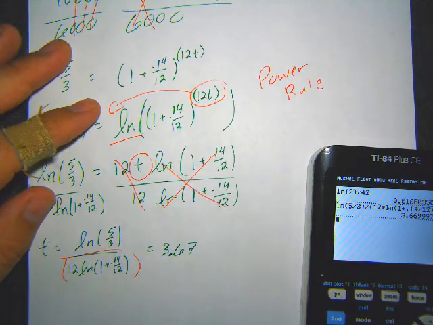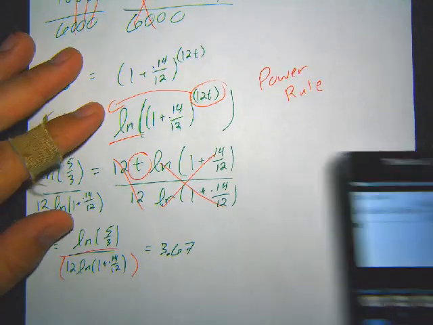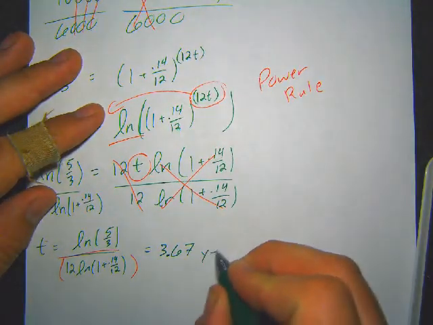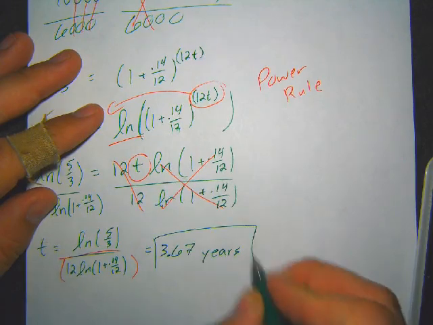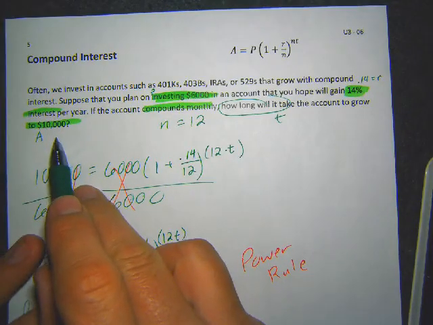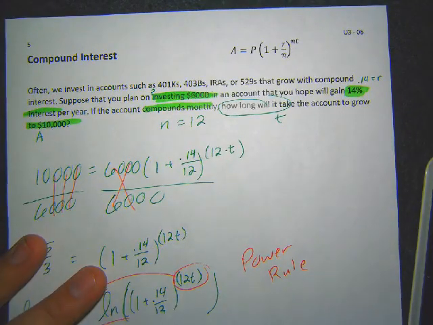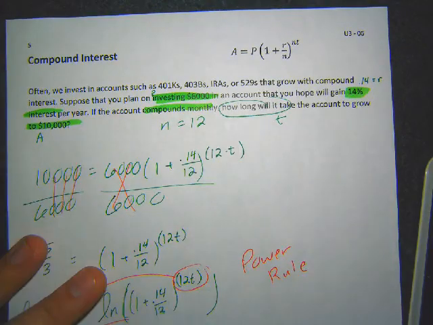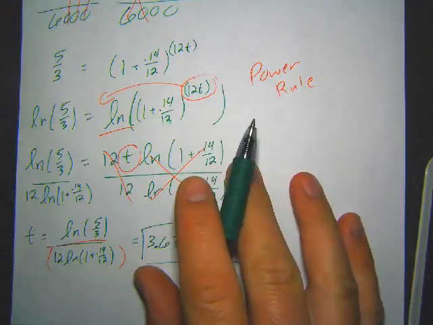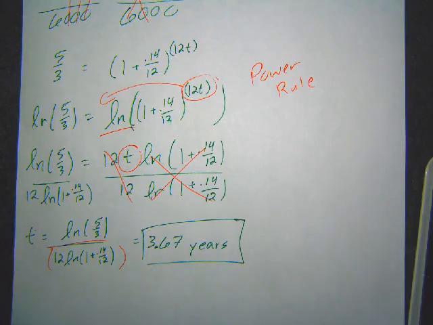So not quite, a little more than 3.5 years. This is time, so this would be years. If I want to get $10,000 in my account, I'm going to have to wait a little more than 3.5 years, and that money will grow at that rate if I have that nice 14% interest rate. This is how people invest. Of course, in real life, most people invest by making periodic payments that grow also with compound interest. But that's the reason why you put them in savings accounts like those 401ks, because they don't just sit there, they also earn interest. So they make a lot of money that way.